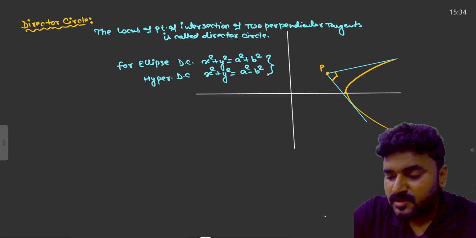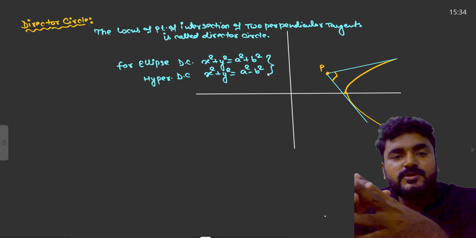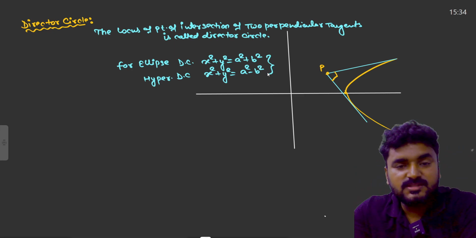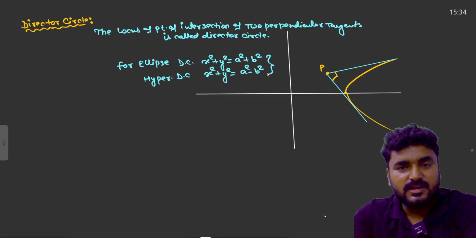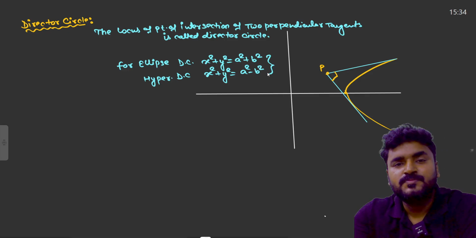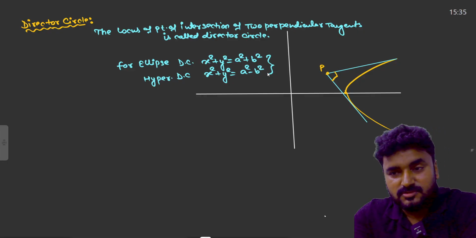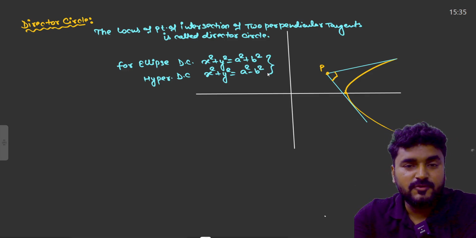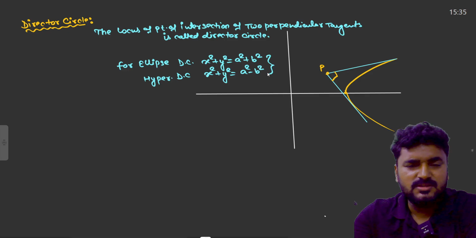Today we have seen the standard equation of the hyperbola for the transverse axis, when a is greater than b and when a is less than b. I showed many things in both hyperbolas. After that we saw tangent forms and normal forms. Then the chord of contact, where we saw the chord equation, then the point of contact and the director circle. So many things we covered today; you can see them in the video lecture.